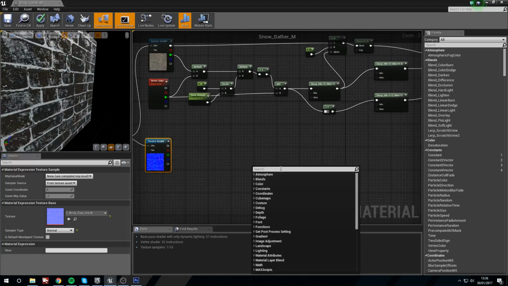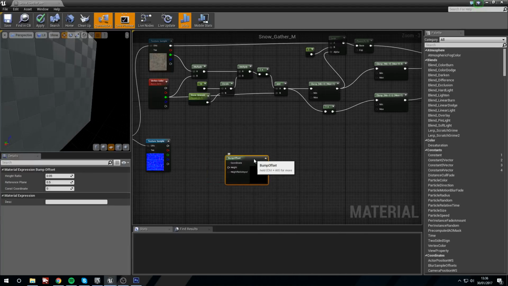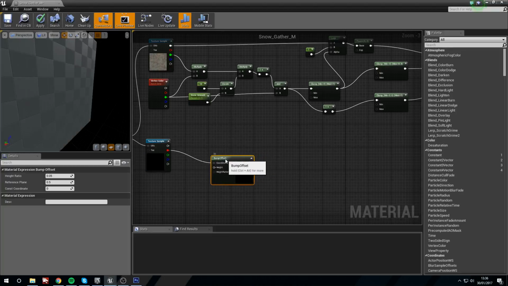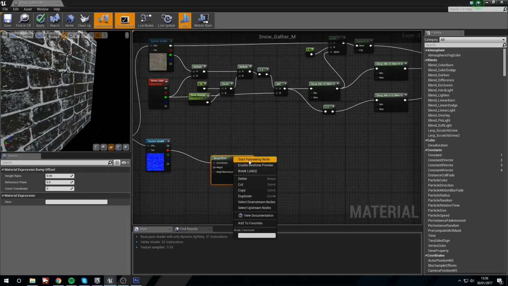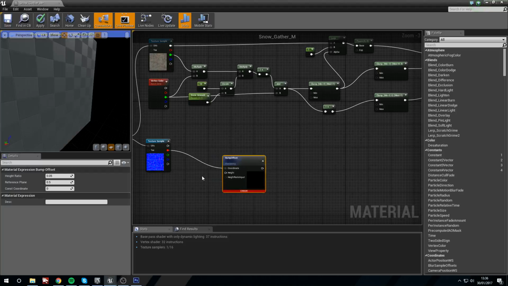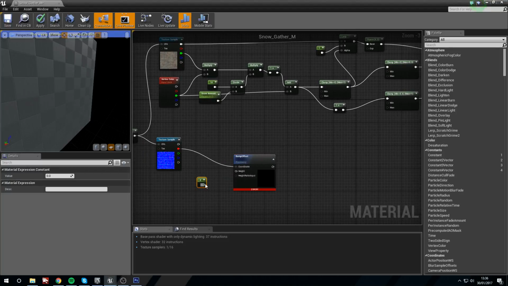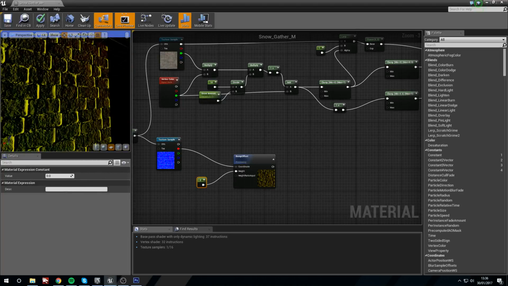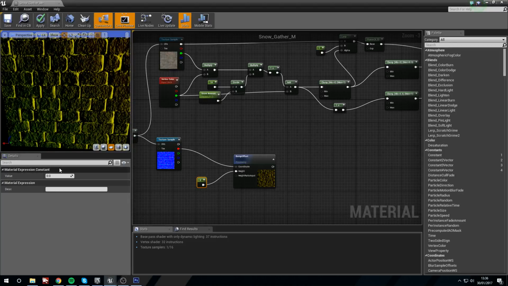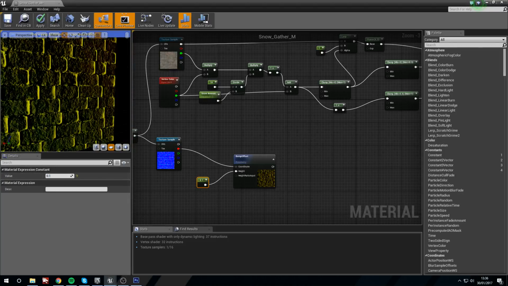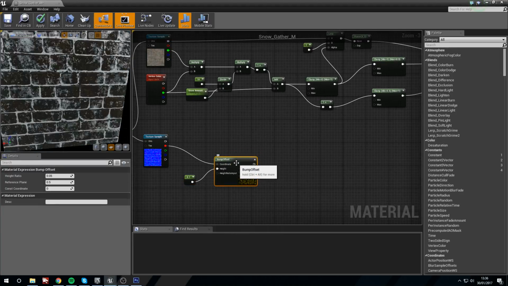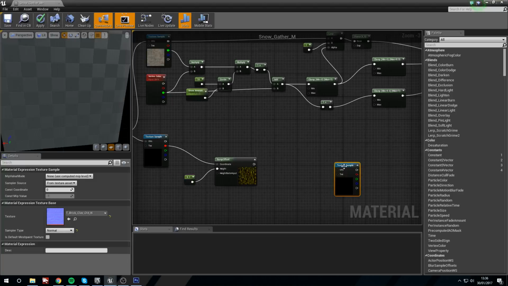So we're going to create a bump offset. And we're going to do this using just the red channel, which will give us a really funky yellow. Of course, we haven't got a height yet. So hold one, left click, plug it in the height. And there we go, we have this really funky yellow and green. So I'm going to set this to 0.1. I'll stop previewing that because it's weird. And then we're going to get another copy of the normal, and we're going to plug this into the normal UVs.